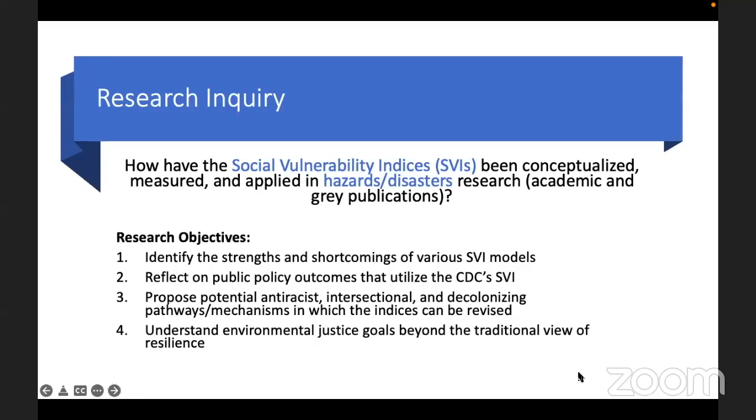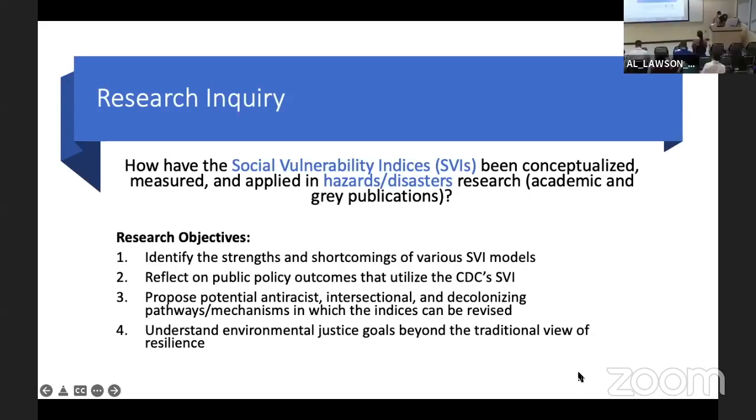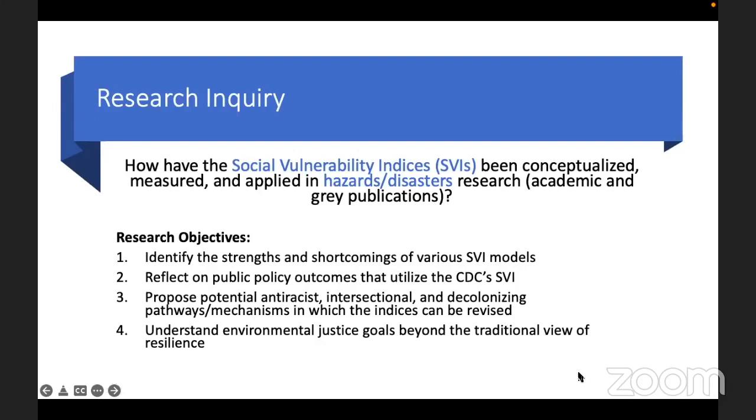But our objective with this preliminary research is to understand what kind of strengths and shortcomings these models provide us, how they're utilized in public policy decisions, especially when it comes to extreme weather events, and what's missing. So how can we develop our next generation indices, or even do away with indices and come up with something else, something more, probably qualitative as well, that appreciates people's perceptions and lived experiences, which depend on their social identities and physical locations.